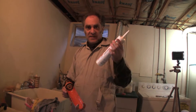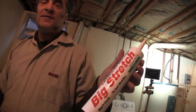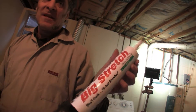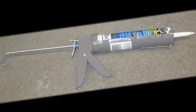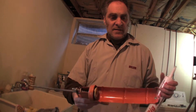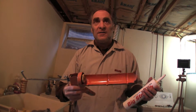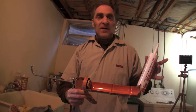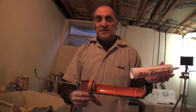You buy the tube — it looks like this. This is a brand that's a bit more expensive, but it's a pretty good brand. If you buy the really cheap stuff, it doesn't last very long, so I wouldn't recommend that. Then you need to buy a caulk gun — they look basically like this. They don't cost much; they're a few dollars. You can also buy caulk in a squeeze tube, but it's not nearly as efficient or as cheap.